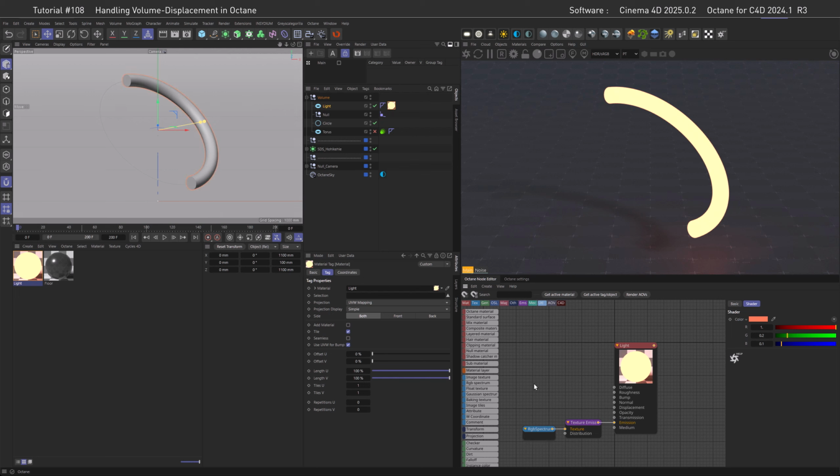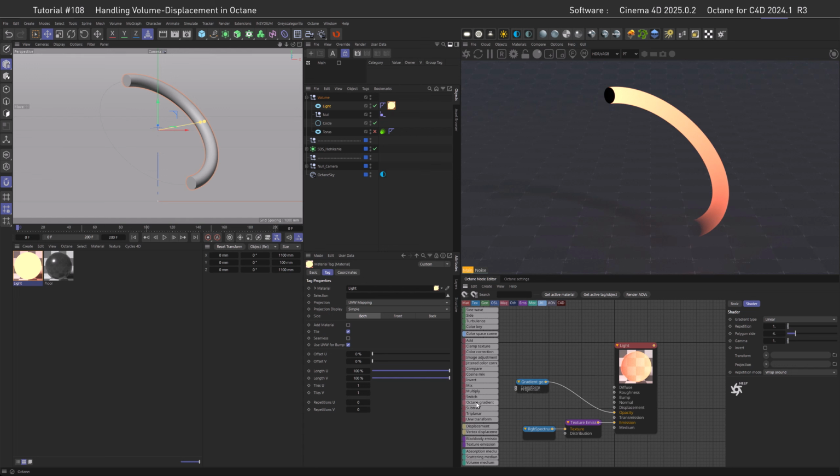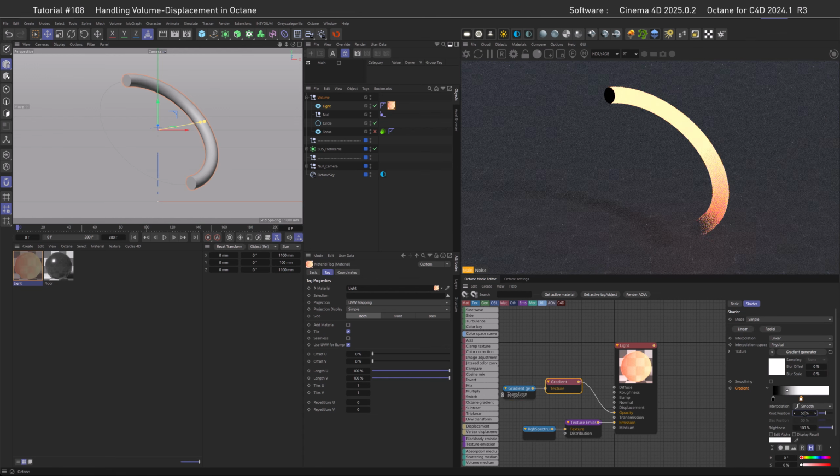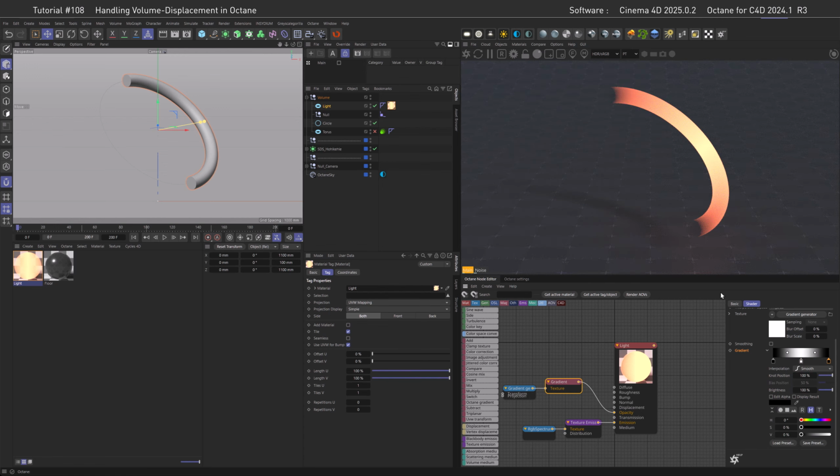To make this happen, we are going to use a gradient generator. This needs to be linear, so let's go to the gamma and set it to 1, and then plug it into the opacity. This makes the transparency flow from one side to the next, and we need this to be middled. So what we can do is use an Octane gradient here. To get there, we need to get the white point to the middle, so 50%, and then make another point on the other side that is black. And now we have our middled light.